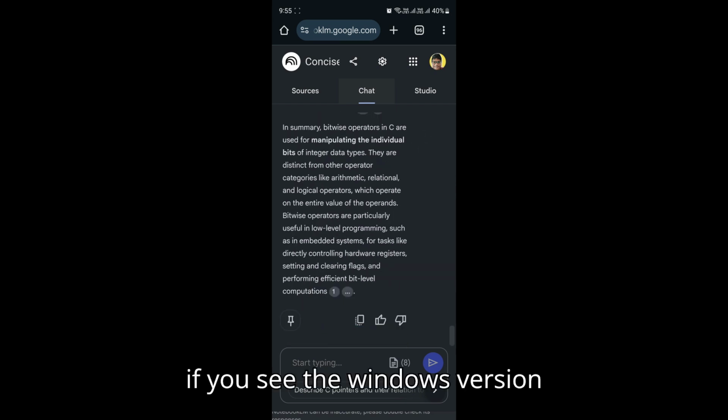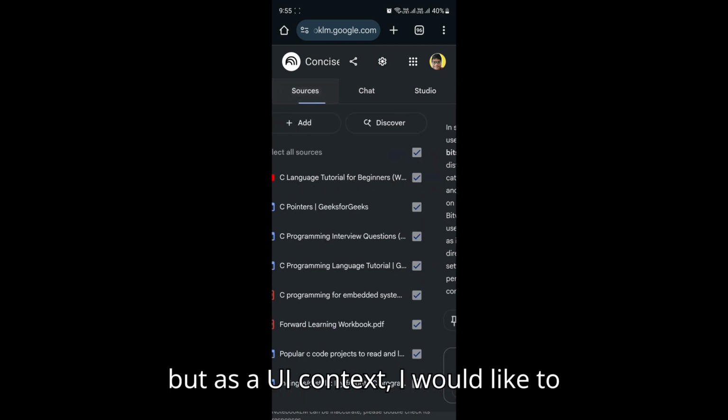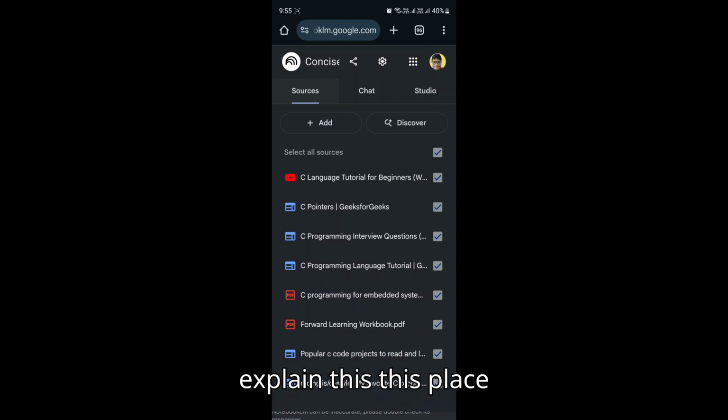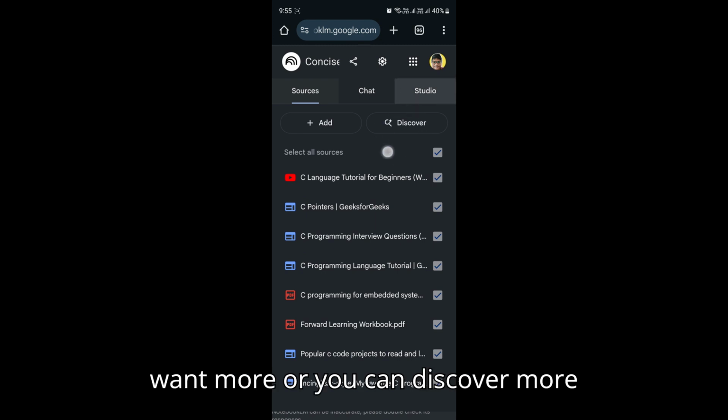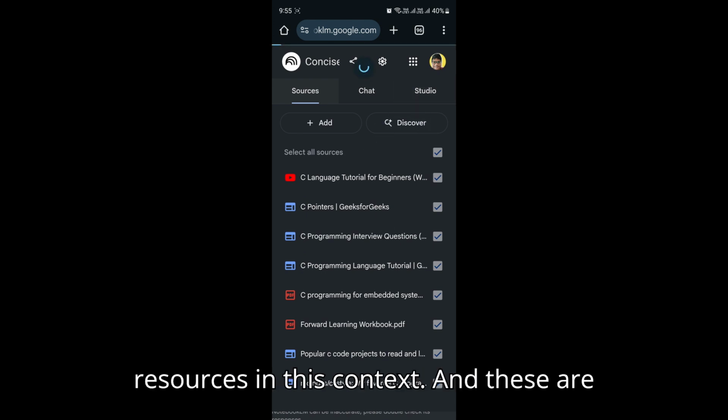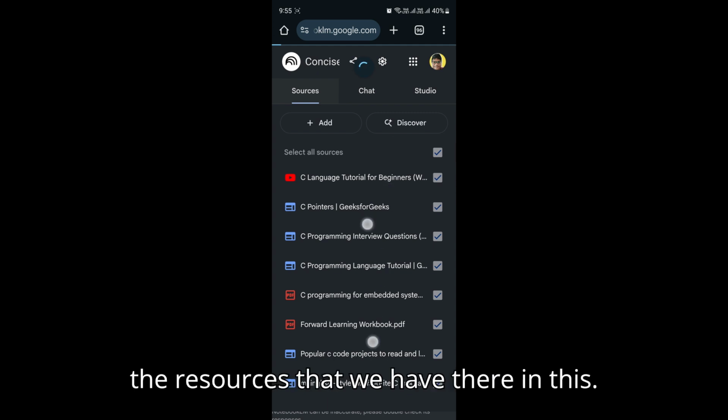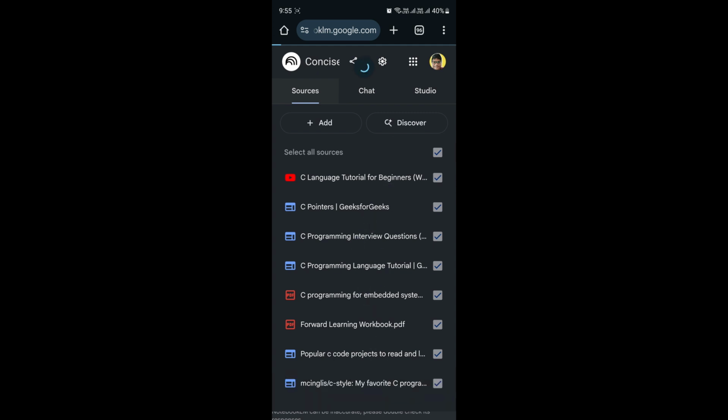If you see the Windows version completely, you understand the basic information. But as a UI context, I would like to explain this. This is the place where you can add any resources that you want, or you can discover more resources, and these are the resources that we have in this.